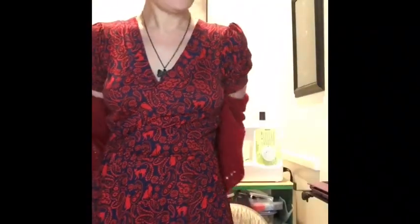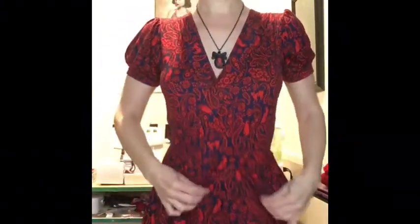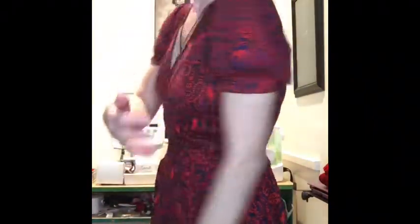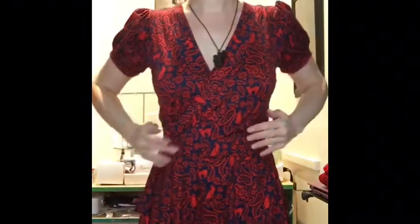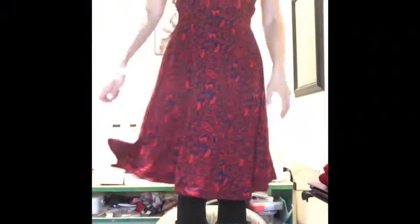Let me take my sweater off — it's cold today. So this is my second version, which is the real one I guess. It's got this cute puff sleeve and this beautiful facing for the neckline which I'll talk about in more detail. It is a faux wrap front with a half circle skirt. I made mine to slightly below the knee. I am 5'3 and the knee length cut line took me to this location.